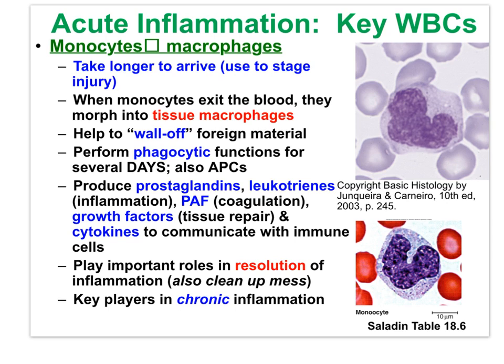The next cells to arrive are our monocytes or macrophages. Remember, monocytes, that's the term we use when we are in the bloodstream. Macrophage is the term you use in the tissues. These cells take longer to arrive. They usually arrive some hours later as opposed to about 90 minutes after the initial insult. That can be used to stage an injury. If, for example, you're doing an autopsy on someone who had a heart attack, depending on whether there are just neutrophils or macrophages in the tissue, will tell you how long ago the myocardial infarction occurred.